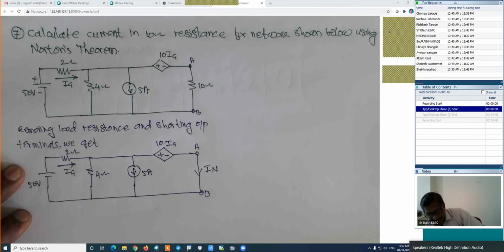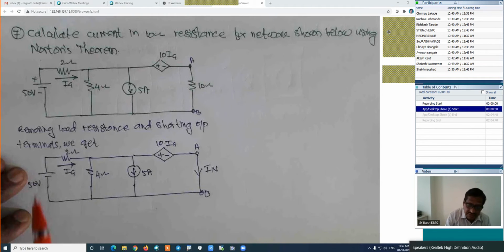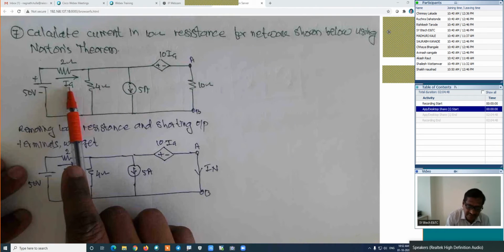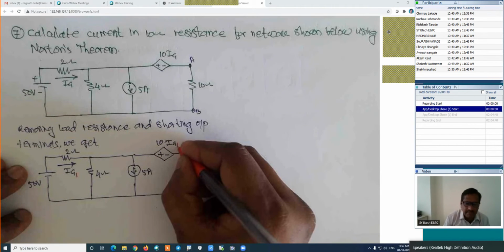Now here in this case, if we are interested in the calculation of current in that branch, then I will use the mesh analysis, because again, this is the branch having the zero resistance as well as this voltage source. Again, it becomes very difficult for the calculation. That's why the better way is to use the same method. But with this load resistance, this current is IA. With this short circuit, I will give it a different name, IA1. Then this will become IA1.